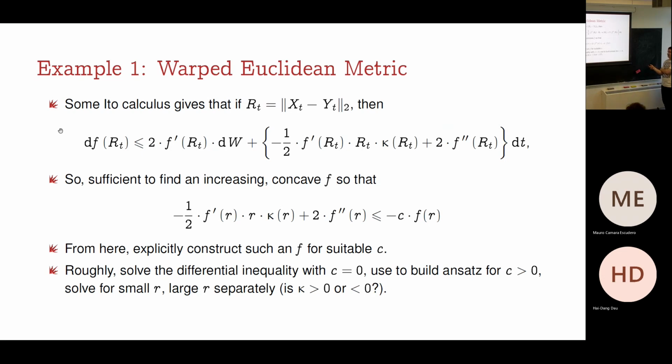Okay. And so if we want to show exponential contractivity at rate c, we can, as I was saying, ignore the martingale term and show that this drift is bounded above by a constant times the object that we care about. Then we say Grönwall's inequality 3 times. The theorem is proved. And so the tricky work from here is to explicitly construct an f of this form for a suitable c. This is hard to do in words. But essentially, what we know is that in the tails, we've made an assumption that we have strong convexity there, right?